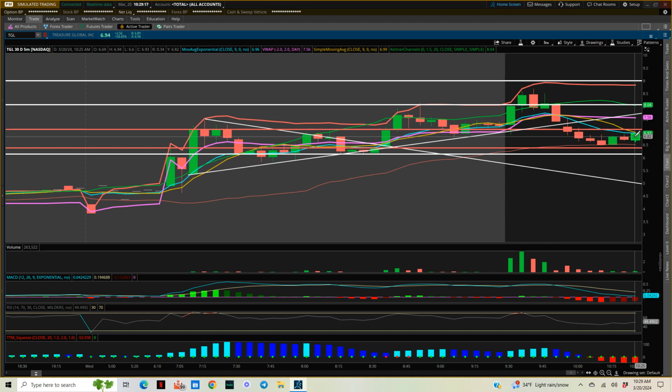The entry, I was happy with my entry. I was happy with my charting. I was happy I followed a plan. I was not nervous during this trade at all. Maybe because I was mostly in the green, but I think I was down a couple dollars at one point when it went down here, but it was literally for maybe a minute or a few seconds. I didn't even have time to be nervous. Overall, I give this trade like a B plus or A.